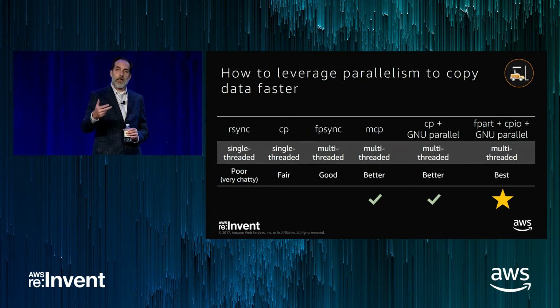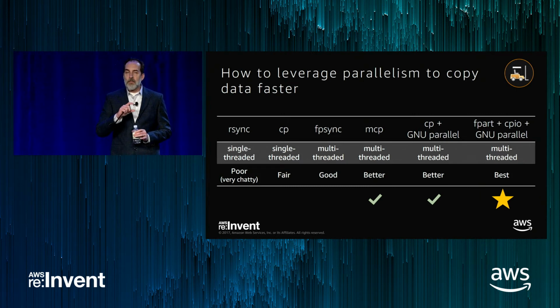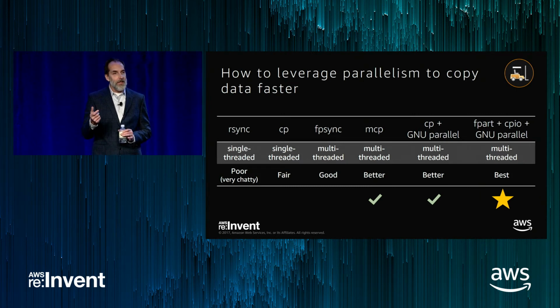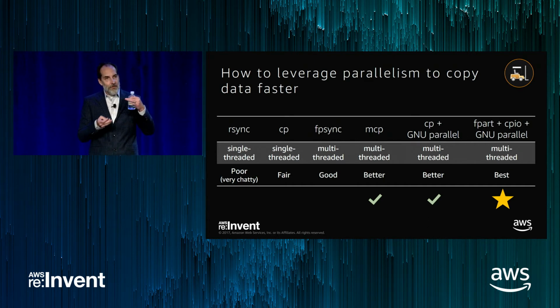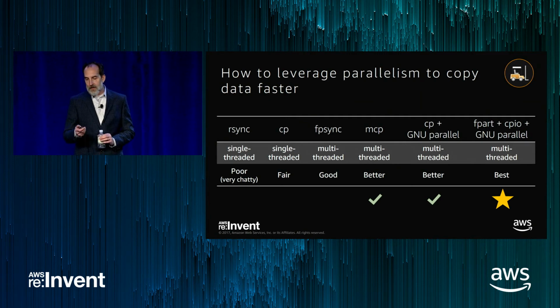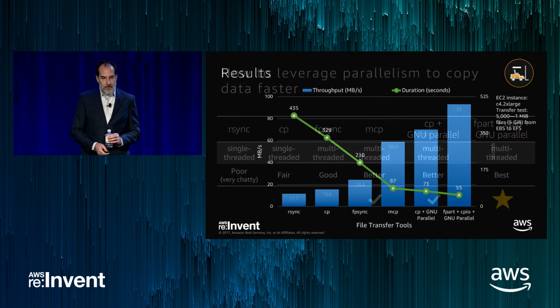So what fpart does there will actually index the files that you want to copy. It will then take that index, pass it into cpio, then using GNU Parallel, multiple threads will be able to basically divide that entire data set up into ranges, and each range is going to be given a certain thread, and then we're able to really get high levels of throughput into an EFS file system. So what does that look like?